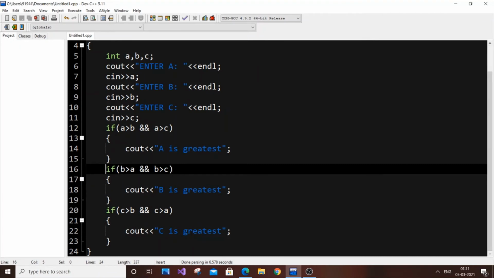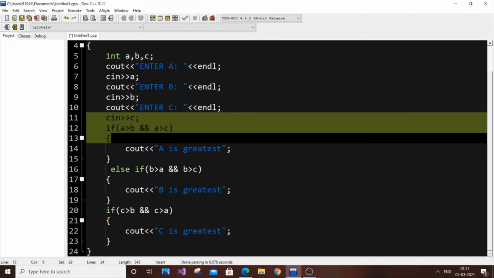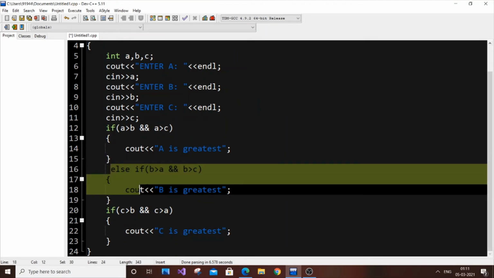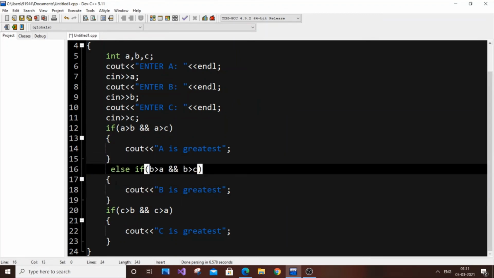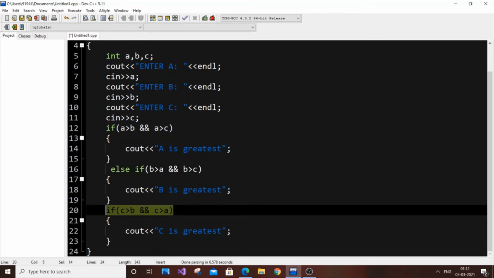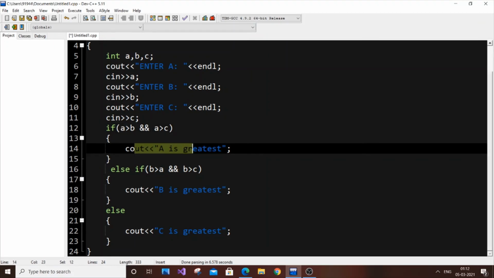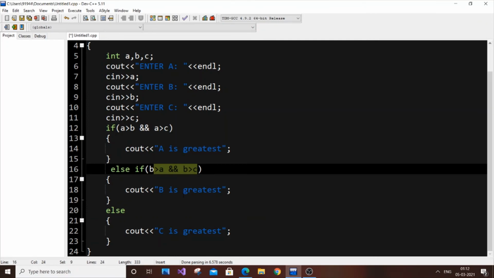So just go over here and put else if. The first condition is going to be the same, there is no change, that a is greatest. Then else if, we are going to check for b: b is greater than a, we print b is greatest. And next is the else. Here we aren't going to give any condition because it's obvious. If a isn't greater than b, this condition is false, this isn't going to get printed, and b is also not the greatest and a is also not the greatest, so it's obvious that c is our greatest number.